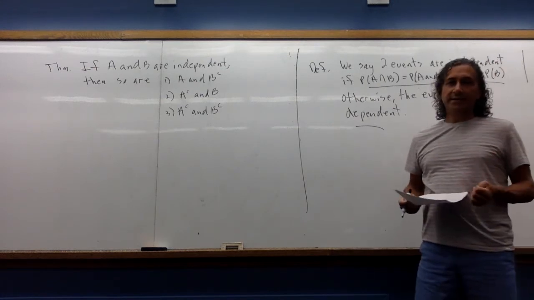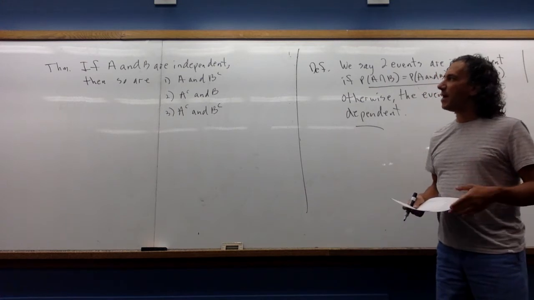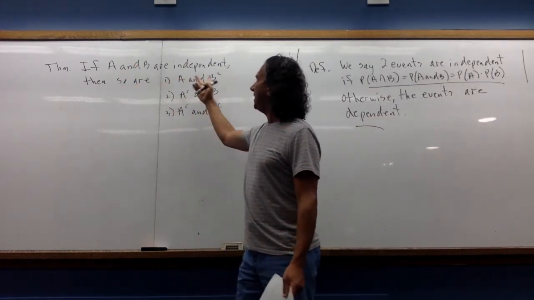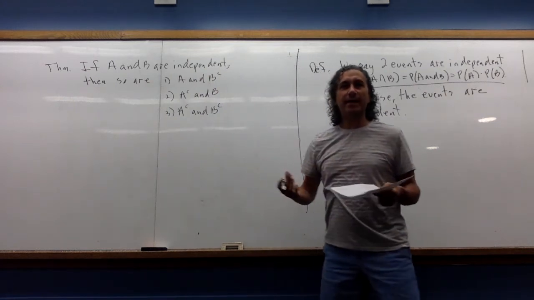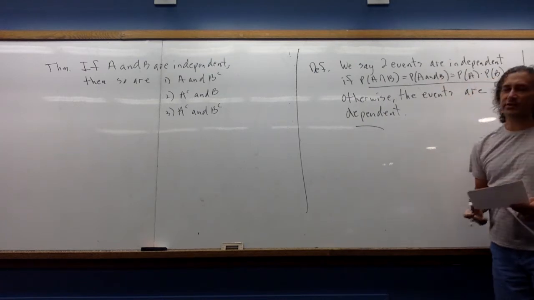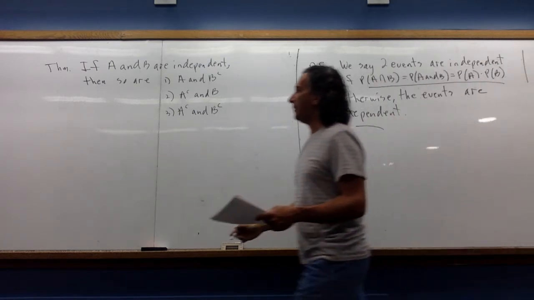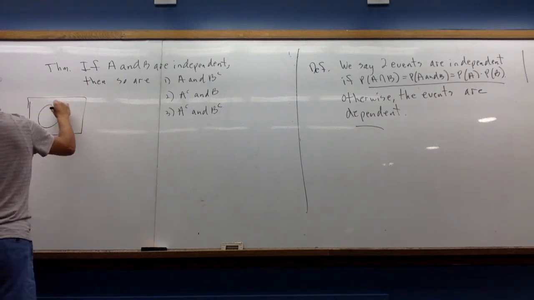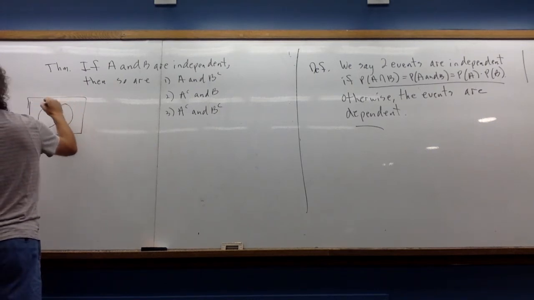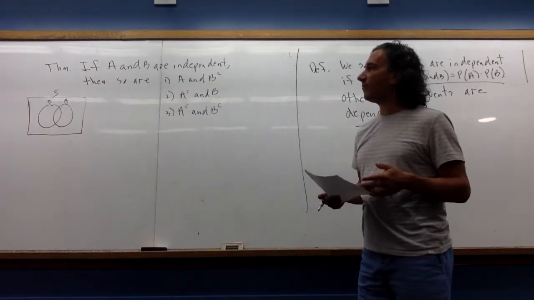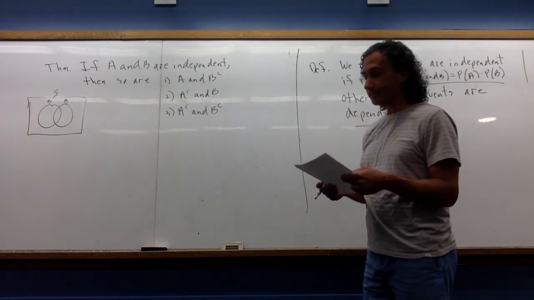So how do we prove that? Again, you don't want to be thinking about it in terms of, well, if these guys don't affect each other, then these guys won't affect each other. That's not a proof, and what we need to do is use this definition somehow. So how are we going to do that? Well, let's draw a picture. And I'm going to draw a picture where these two guys happen to intersect, but the proof actually is going to be the same regardless of whether they intersect or not.